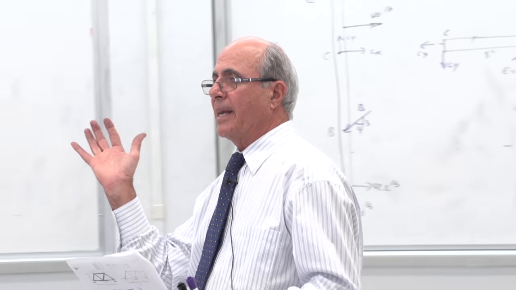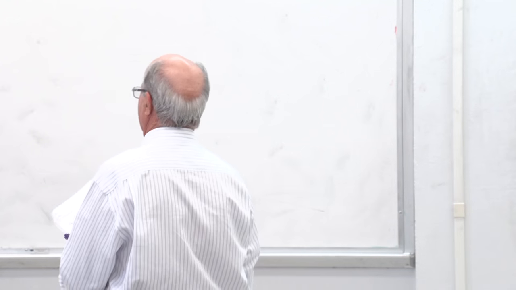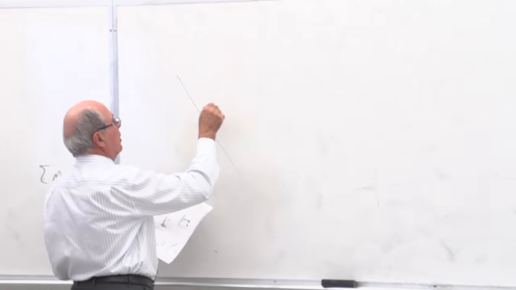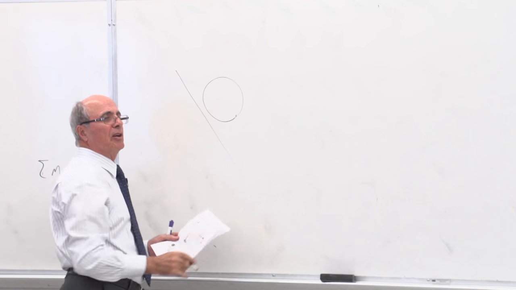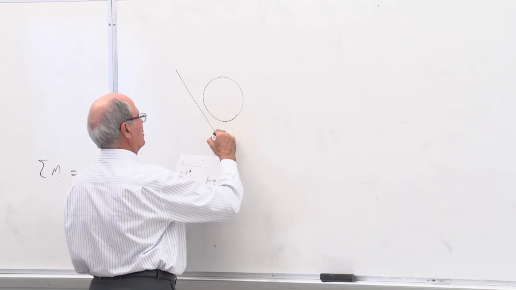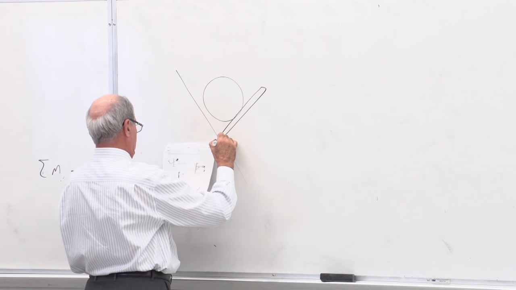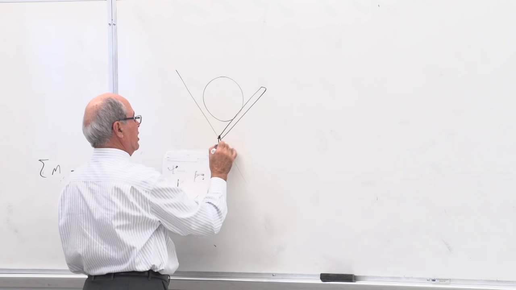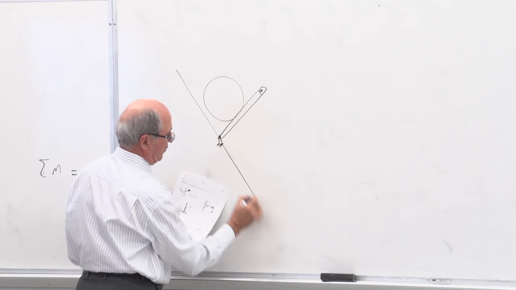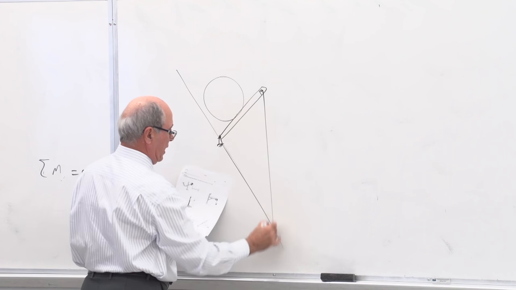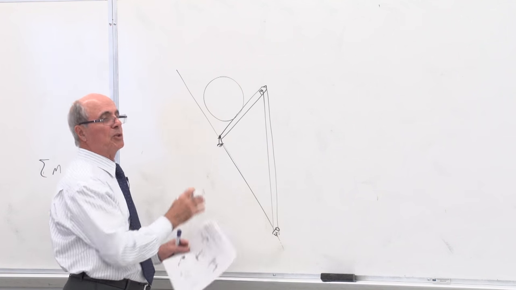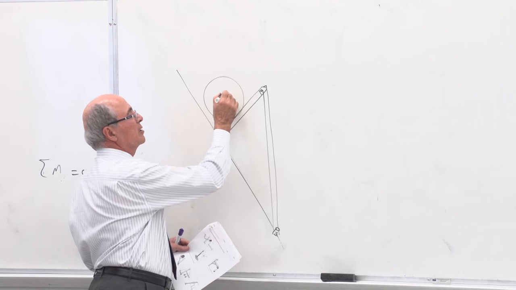We are holding it against the slope. So let's say that you are the Alaskan oil pipeline, and here is the hill and the pipe wants to go here. This is the pipe, is that correct? You are putting it outside, not in the ground. And you want to support that. To support that, you put here a pin connection to the ground, and here is a pin connection, and the slope goes, of course, like that, and then you have another rod connecting here to here. Is that correct or not? So holding this pipe, there is a weight involved here.